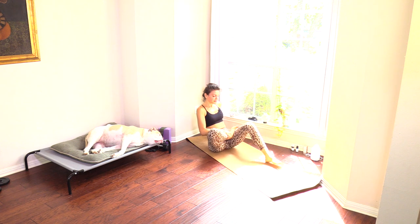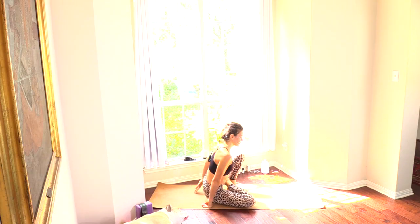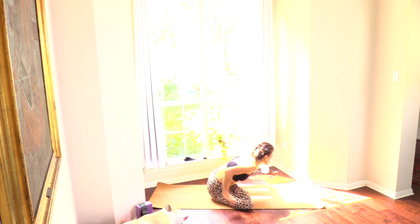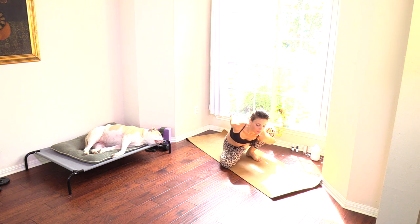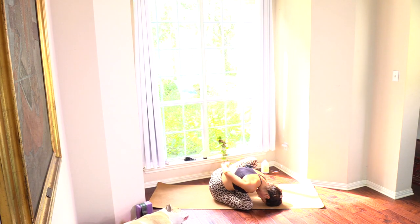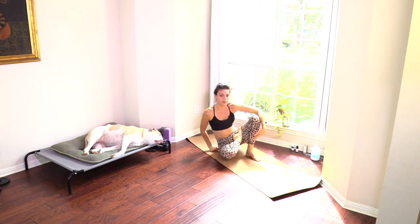Inhale, coming up, bend the left leg, foot on the floor, reach ahead, clasp behind, wrap around, and you can lower down here. Inhale, coming up.